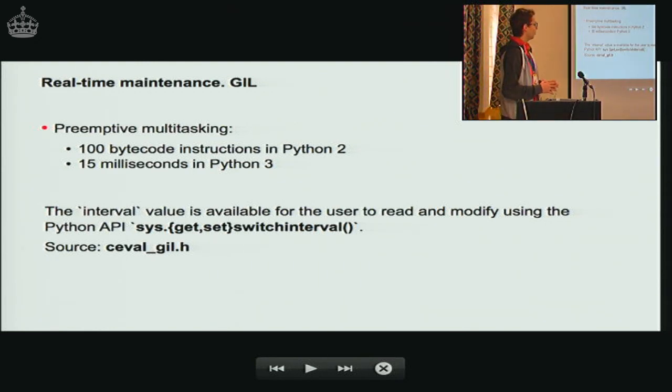First of all, Python, I'm talking about CPython, doesn't allow us to capture the GIL by two threads simultaneously. But we have preemptive multitasking. We can tune it through the sys.setcheckinterval setting. In Python 2, the preemptive multitasking stops any process after 100 bytecode instructions. In Python 3, it's 15 milliseconds. These parameters can be tuned.